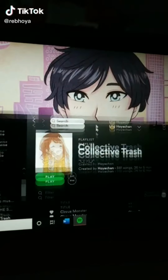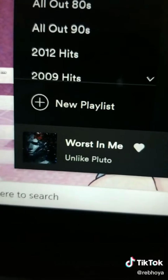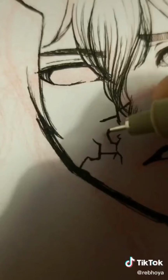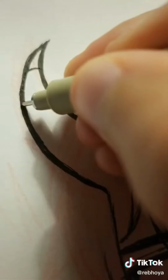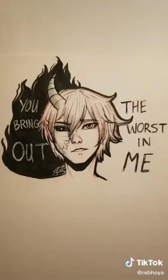Challenge for the artist. Go into your favorite music app. Could be Spotify, SoundCloud, YouTube, doesn't matter. Hit shuffle on a playlist. First song that comes up, you gotta draw a character based off that. For example, slutty song, slutty character. Sad song, sad character. Only rule is you can't skip the song. You gotta use the first song that comes up.